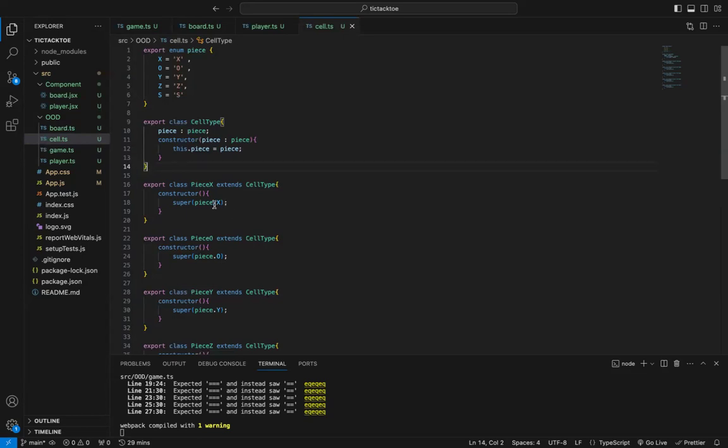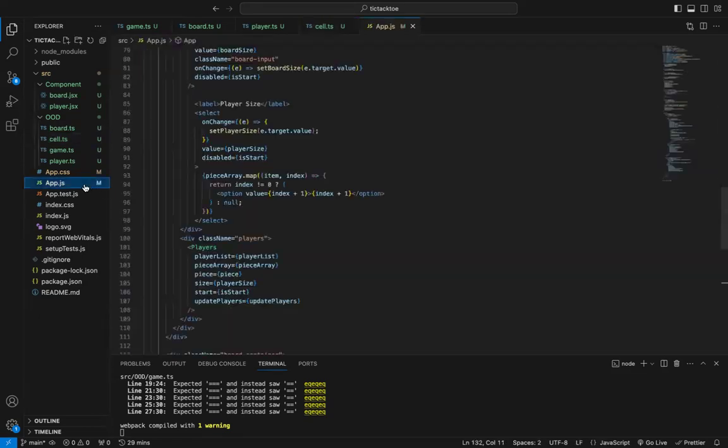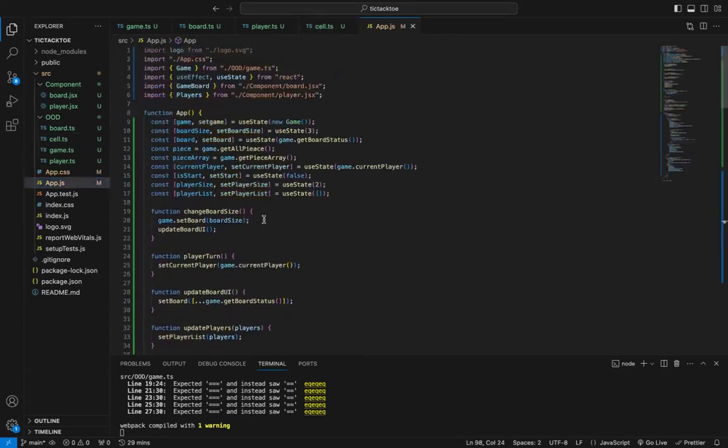So these are all the OOD classes. Now if I show you how I tried it in the front end, in the JS file I have just used those classes normally. If you see in line number 9, I used the game class here, and I used it in useState.